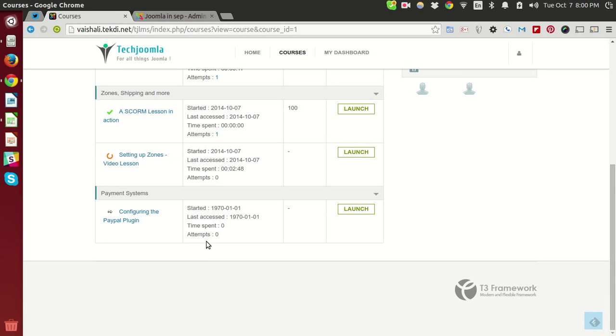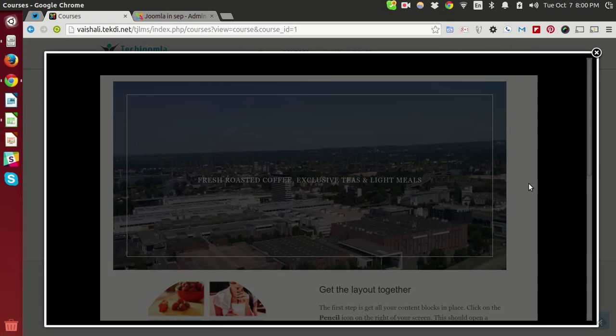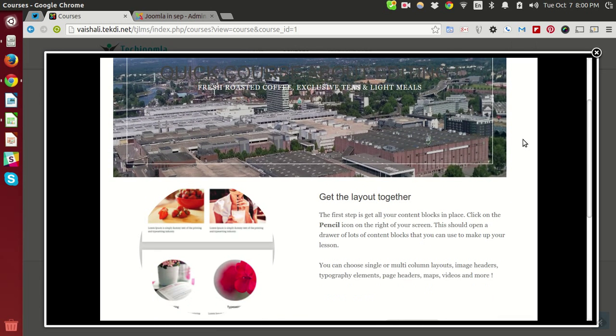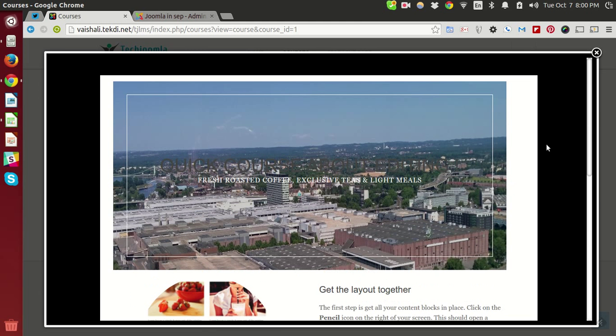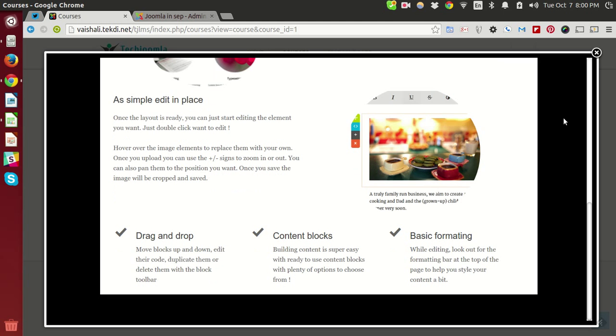Next up, what do I have here? There is a config in the PayPal plugin. That's the course we made. That's just an HTML course. Just take a look at that. So this is the course we made. You'll see it looks beautiful and a nice, well laid out HTML. And you have full control on how it is seen. Again, we are tracking the time you're spending viewing this course.